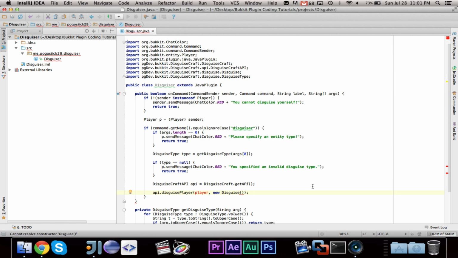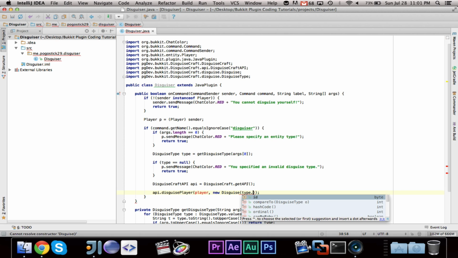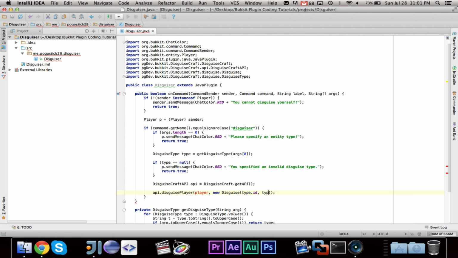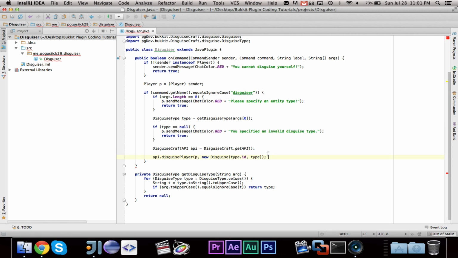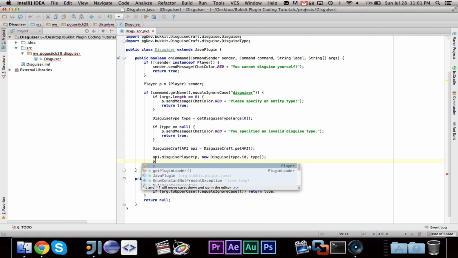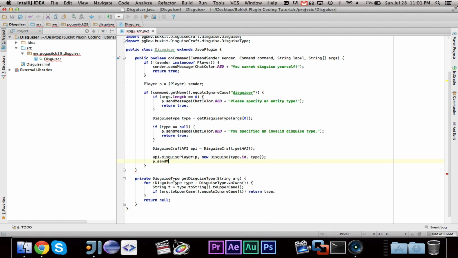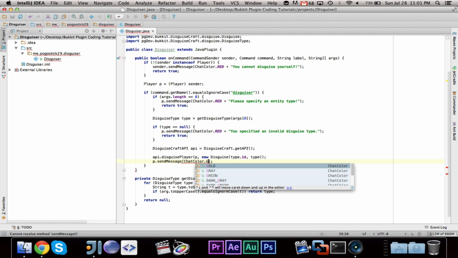I believe what we want to do is we want to say type.id, type. I'm pretty sure that that's how it'll work. And it's not player, it's p. And we can also do p.sendMessage checkColor.green.